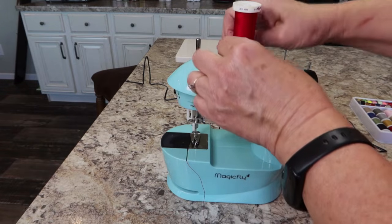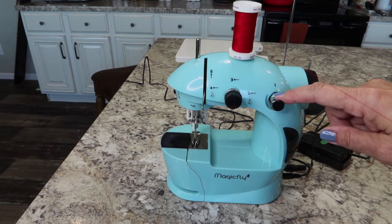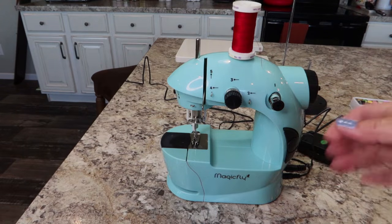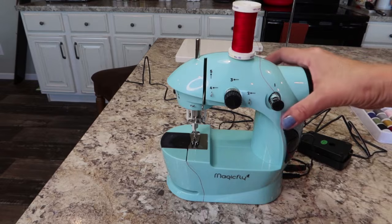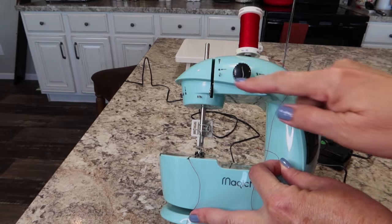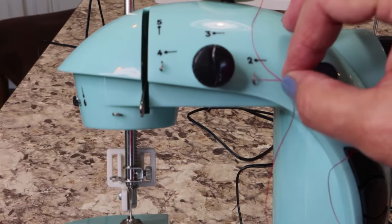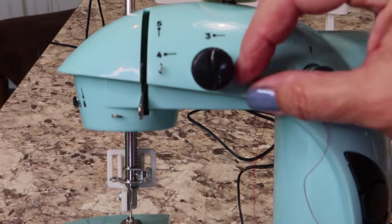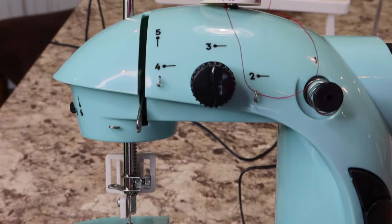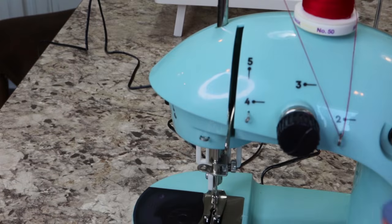Okay? So let's go ahead. I'm going to load from up here. Now, this is number 1 if you're using a bobbin. I'm not, so I'm going to head right on over here to number 2. Okay, so aiming for number 2, there's a little wire guide there that we need to thread from right to left. So we're going this way. Just going to slip it right through that guide and then bring it right up slowly. I don't want to get thread wrapped around anywhere else or tangled up. Okay, we have it through number 2.